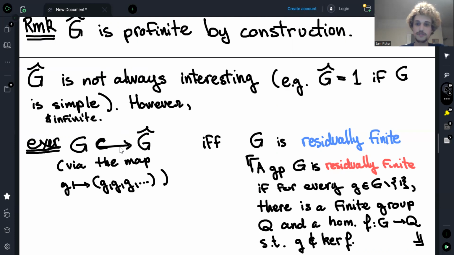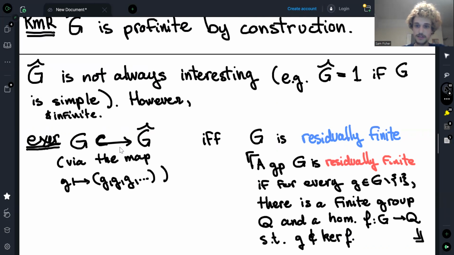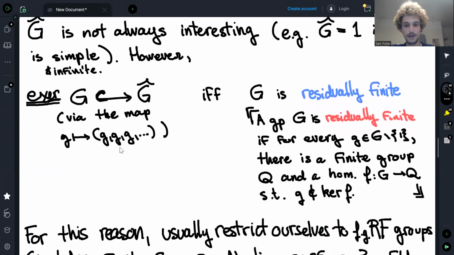So just a reminder, or a definition if you haven't seen this yet. A group is residually finite if whenever you take a non-trivial element g of the group, there is a finite group Q and a homomorphism f from the group to Q, such that f doesn't send g to the identity. It doesn't kill g. So this is sort of saying that every non-trivial element of the group is seen in some finite quotient of the group. Being residually finite is useful, for example, for algorithmic properties of groups, because being able to see things in finite groups is obviously very useful if you want to decide things algorithmically in a group. I'm not going to say anything more about that.